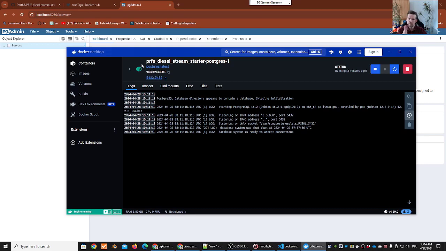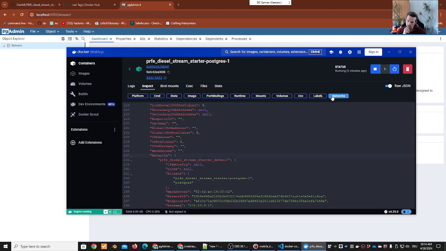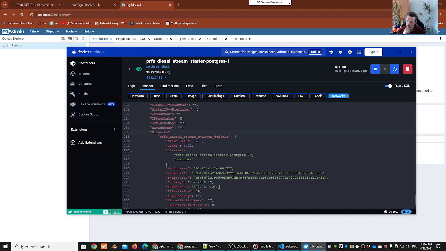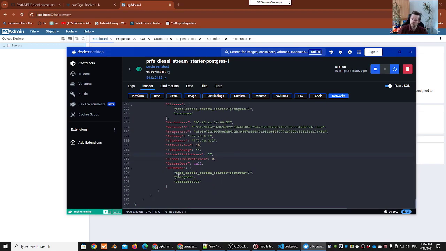You can use this Docker Desktop to do some inspections too if you're running containers. Let's see what is with the network. Okay, we would have an IP address here, but I'm wondering why is the hostname not working? I see.